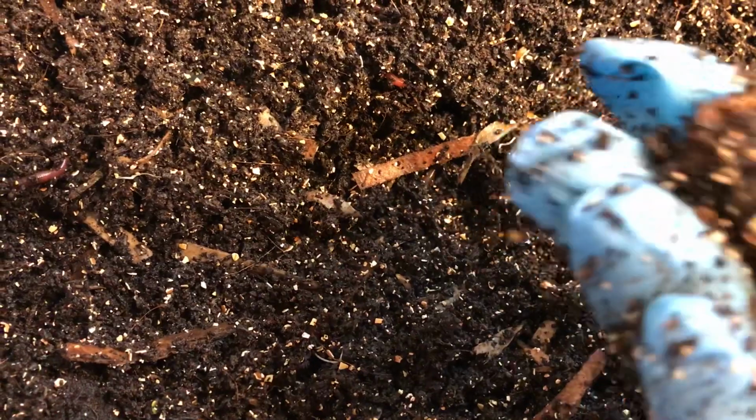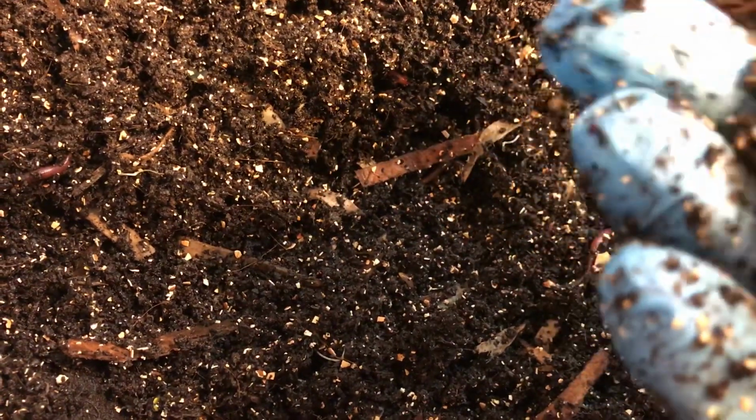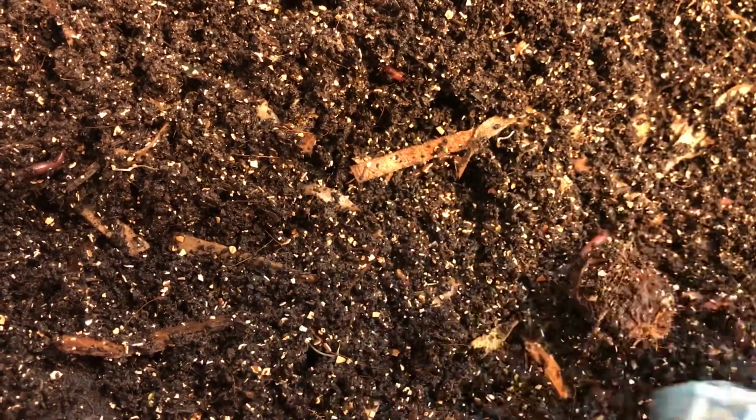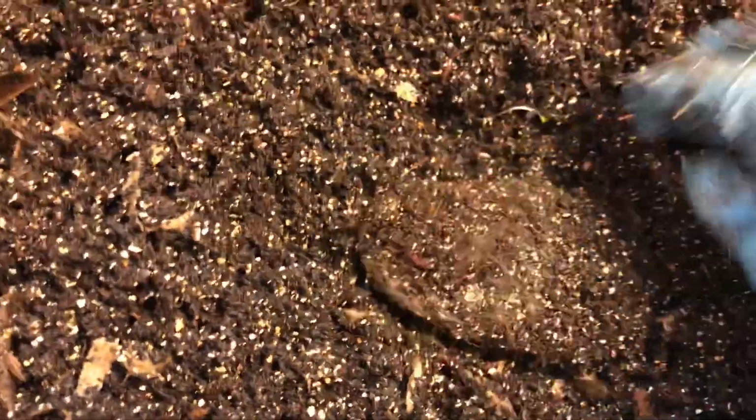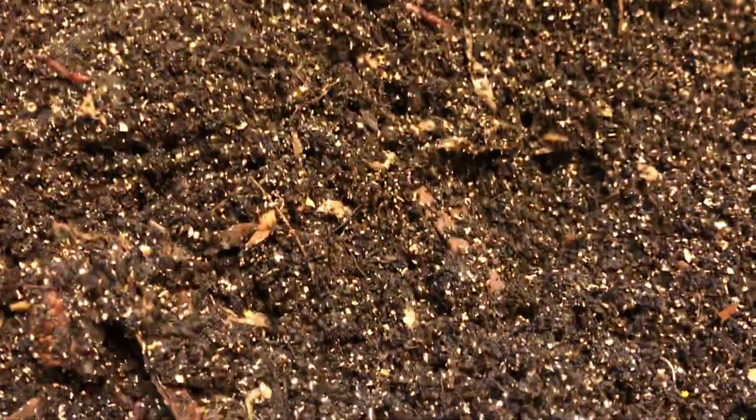Oh, this is some kind of pit. Oh, peach. That's because I gave them a whole half of a peach. So this is what's left, just a pit. Good job. So this is where we fed last week.